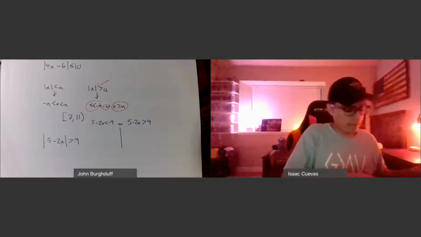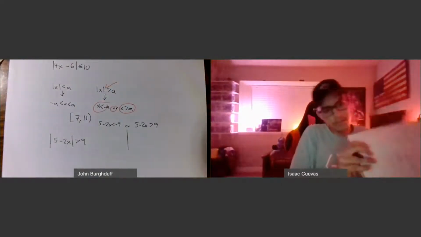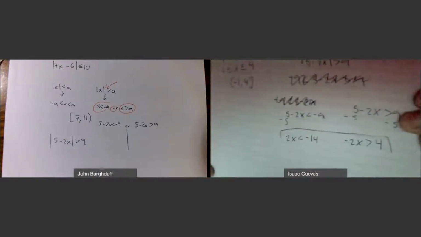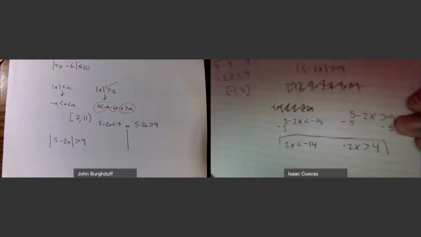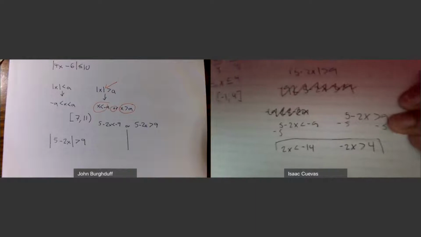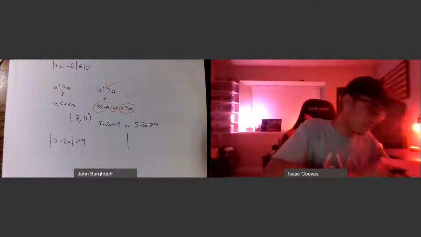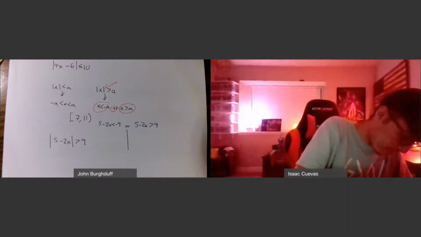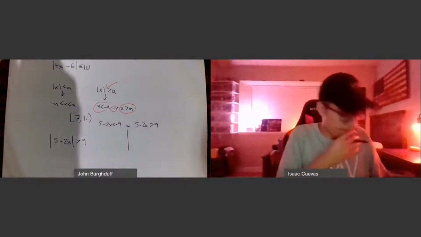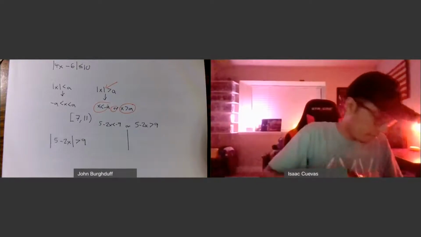So right here you would divide both sides by 2, correct? Let me just see what you got. First of all you subtract the 5. The one on the right is perfect. The one on the left, you lost the negative sign in front of the 2. Oh, okay. So since you're dividing by -2, the signs can flip, right? Right, exactly right.